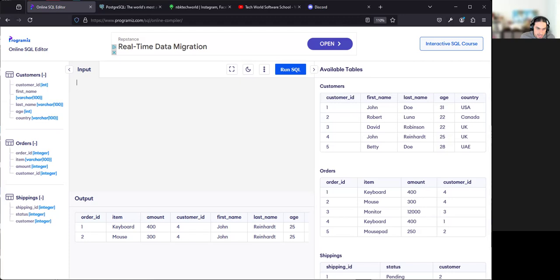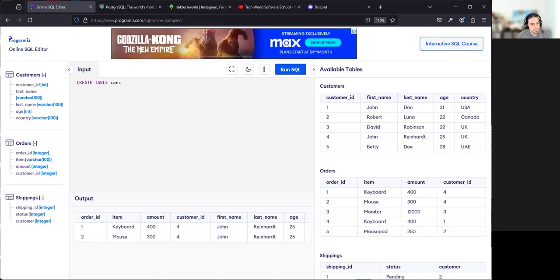Great. So far, we have tables that already exist. How to create our own? Well, that's easy. Create table. Let's say you want to keep track of cars. Let's make a table called cars. You can say create table cars. My convention is always lowercase, and if I have multiple words, I separate with underscore. That's just my convention. Whatever you're working with in a company, they have their own convention according to their SQL implementation.